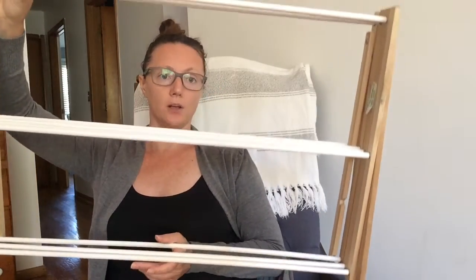So the first thing I got here, I found this clothing rack. I am going to be doing a consignment sale soon, and I thought I was going to be reselling this in the consignment sale, but for now I'm keeping it in my laundry room because I do a lot of air drying my clothes, and this has come in handy already, and it's foldable, so it's really kind of a space saver too. So when I'm done drying my stuff, it just kind of folds out like so and then connects together.